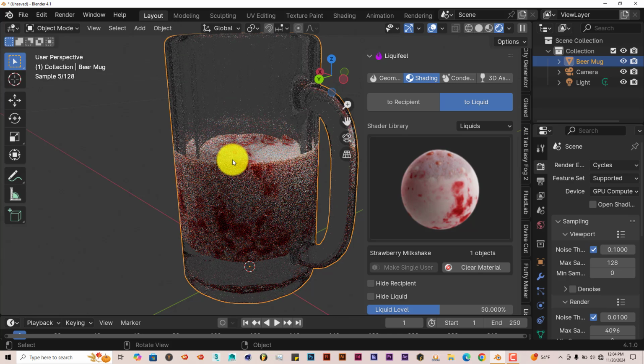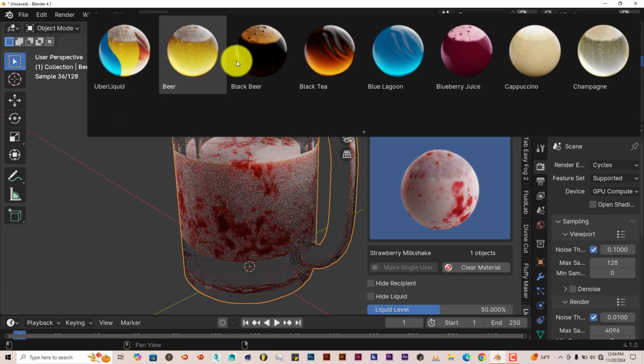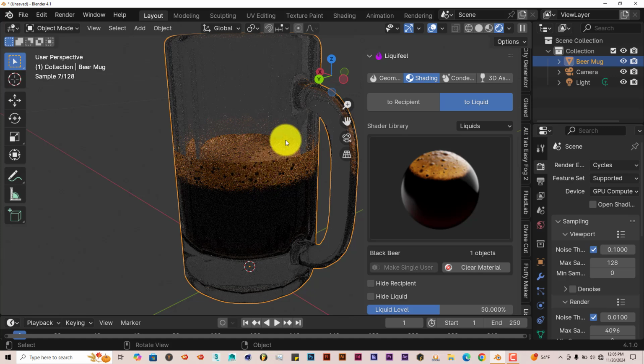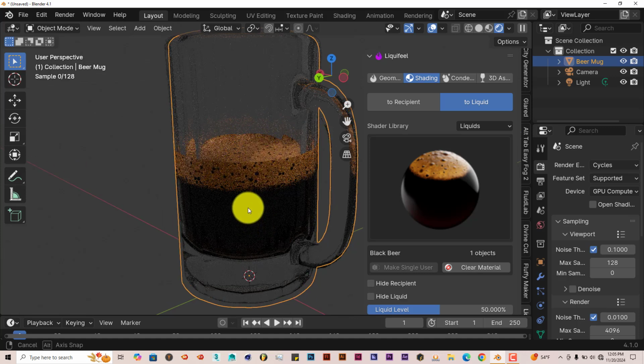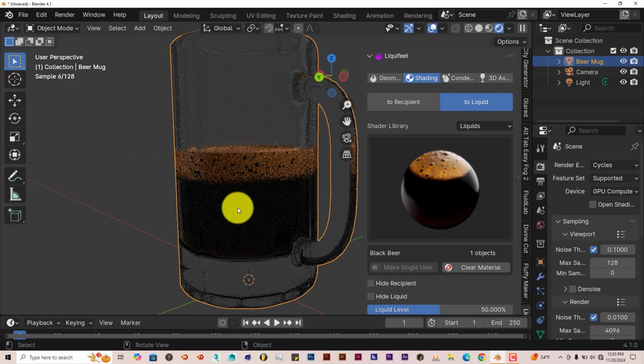Some of them have foam and some of them don't. Let's click on one that has foam at the top. Right now it's the strawberry shortcake, which has foam and ice cream throughout the liquid. Left click on that option again. Now let's click on beer. And you can see now the contrast between the foam at the top, which is a light brown, and the darker texture at the bottom, which is the color of the beer.